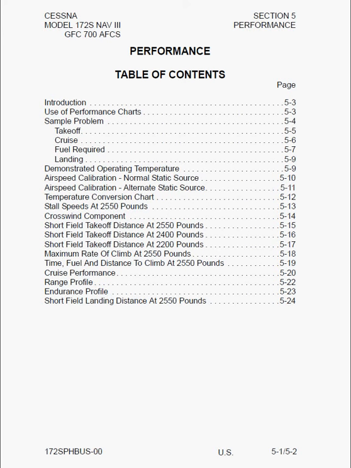In this tutorial, I'm going to go over information contained in Section 5 of the Pilot's Operating Handbook for the Cessna 172S, which covers the aircraft performance. As always, we begin with the table of contents, which has all the information to be discussed. Next, we have a blank page, which should say intentionally left blank.